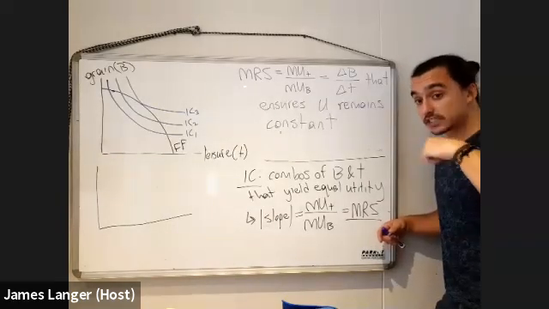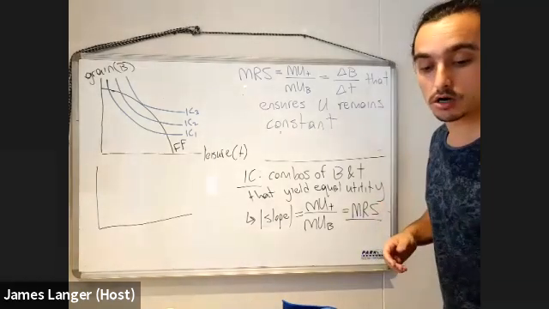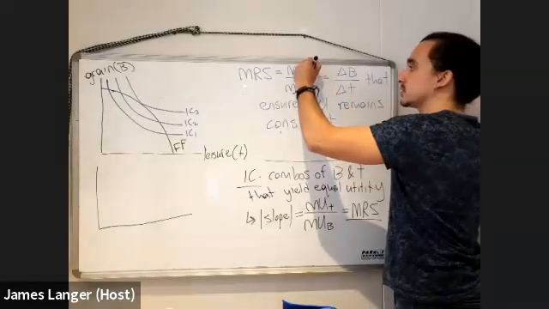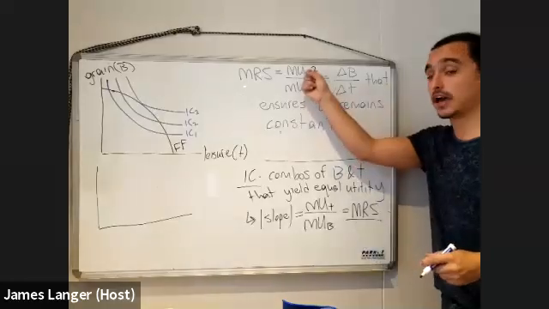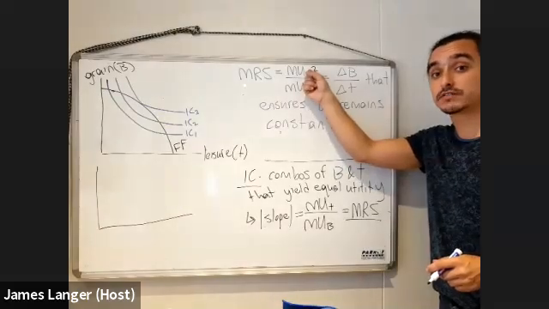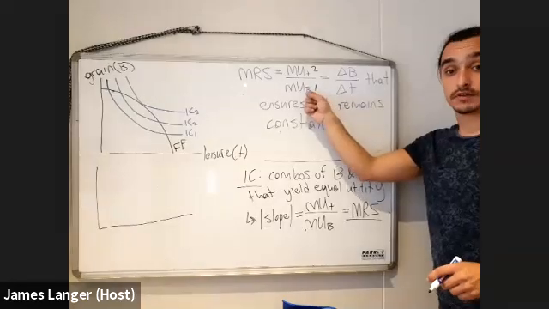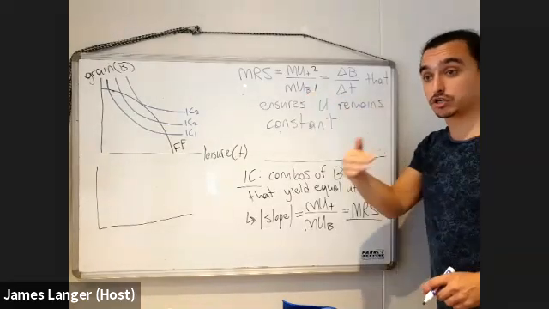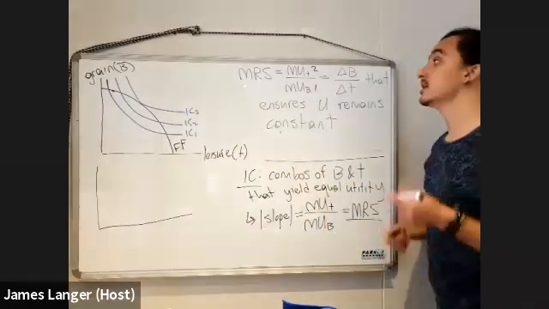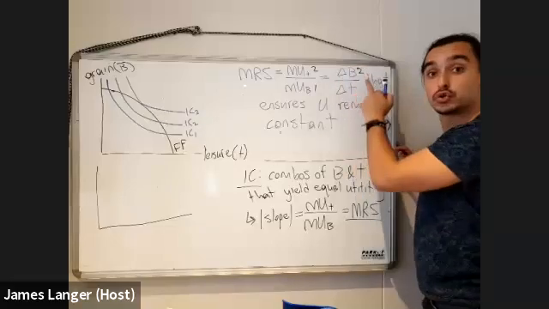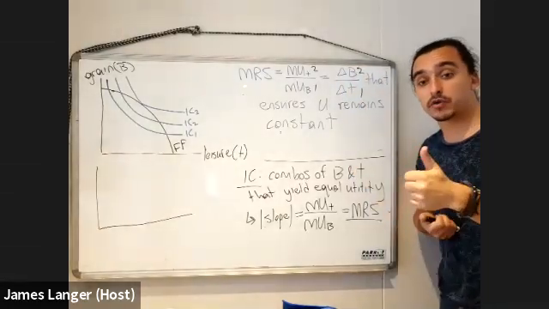I'm going to say it one more time and then I need thumbs up. Let's say this was 2 over 1. It's saying at the margin, I value each unit of time twice the amount that I value each unit of grain bushels at the margin. One more unit of time is twice as valuable as one more unit of grain. That means I'm going to be willing to give up 2 units of grain in exchange for 1 unit of time. Okay, thumbs up if we understand this, please.